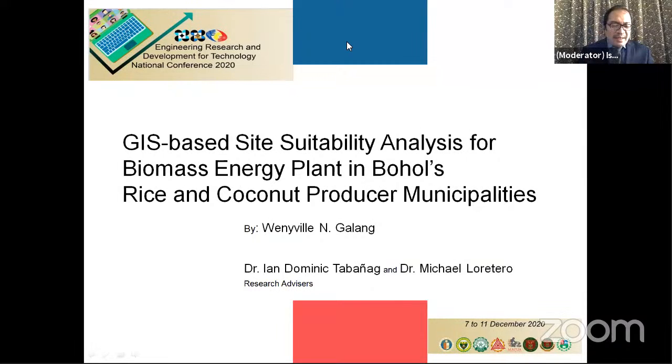So the last presentation is titled Investigation of Heat Transfer Efficiency of Tungsten Carbide and Cobalt Oxide Nanoparticles Dispersed in Distilled Water as Base Fluid. This will be presented by Mr. John Michael I. Marikit from Mindanao State University, Iligan Institute of Technology. Mr. Marikit, can we now have your presentation?